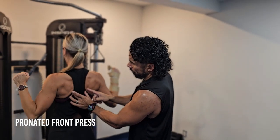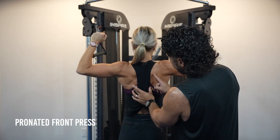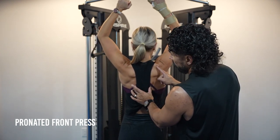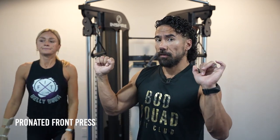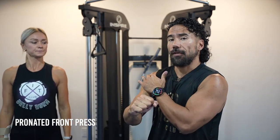So we're gonna start in the middle of the back here, and then you can see the traps aren't engaged until the traps kick in right here. So that's gonna be your pronated front press or simulated military press to focus on the shoulders.